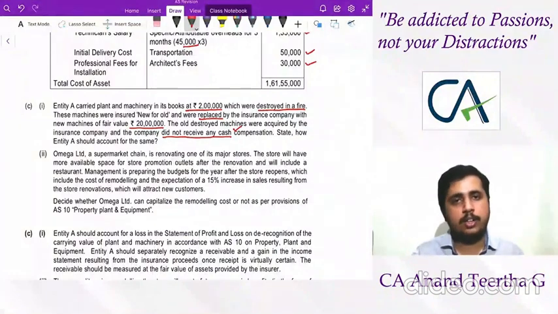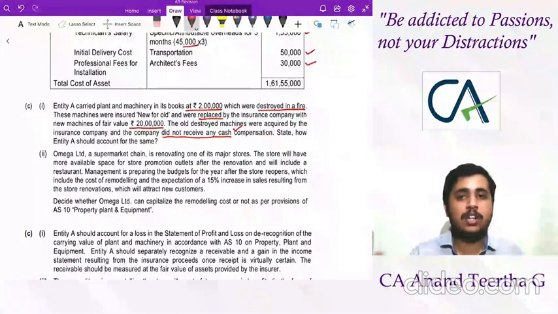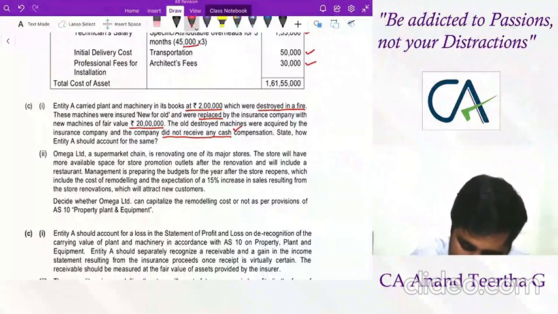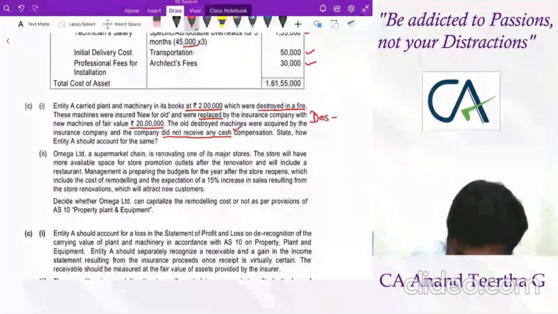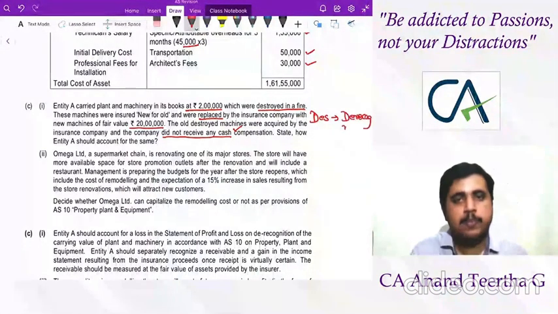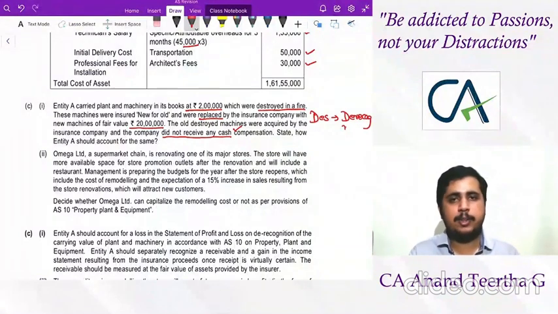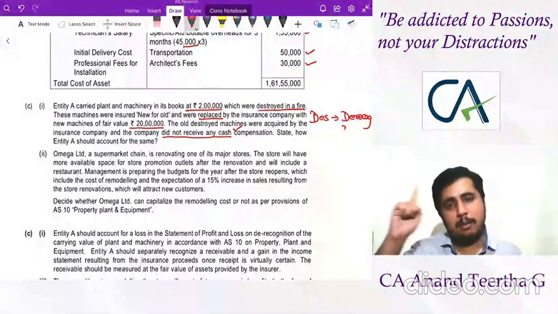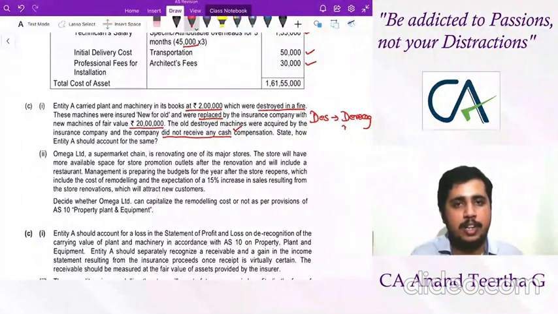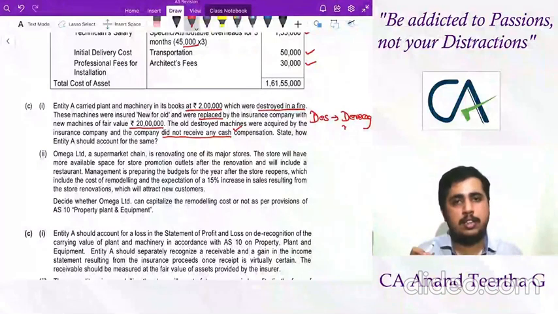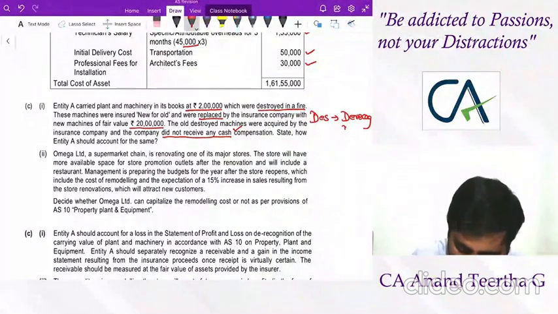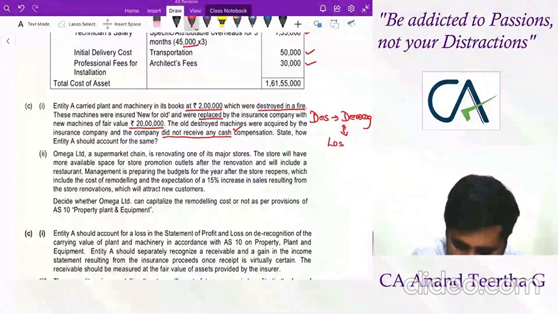First, don't go with the notion that this is an asset to asset exchange. No, the asset has got destroyed, which means the destroyed asset you have, you should derecognize it. You derecognize it because that asset is now getting out of the books without any cash. Since you are derecognizing, remember the derecognition provision. What does it tell? Profit or loss on derecognition should be transferred to P&L. Here there is a loss, transfer it to P&L.